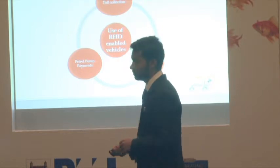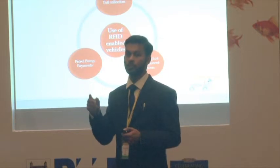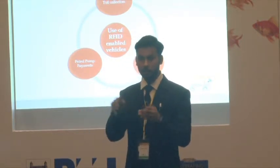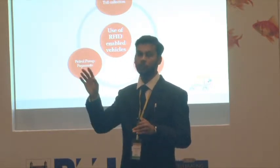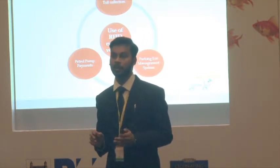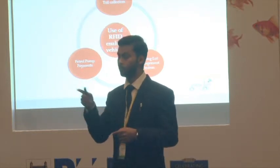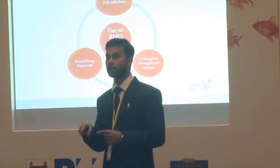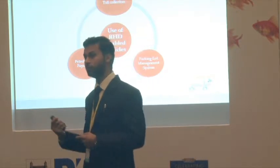Next is the parking lot management system. When you go to a parking lot and search for a space to park your vehicle, once you enter, your RFID card data is stored and the system tells you that at the first floor, third sector, a space is open. You go there and park. You don't have to go searching from floor to floor. Because of the active RFID card, you know where a free space is. That is the future scope of this project.